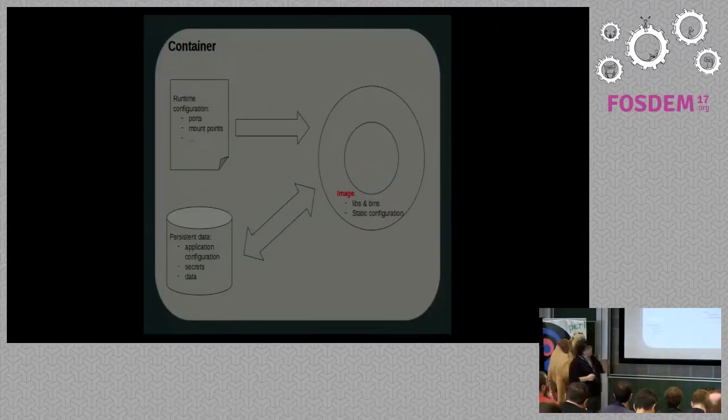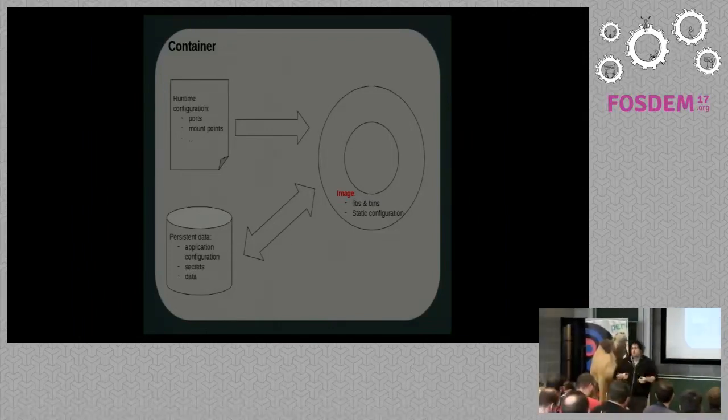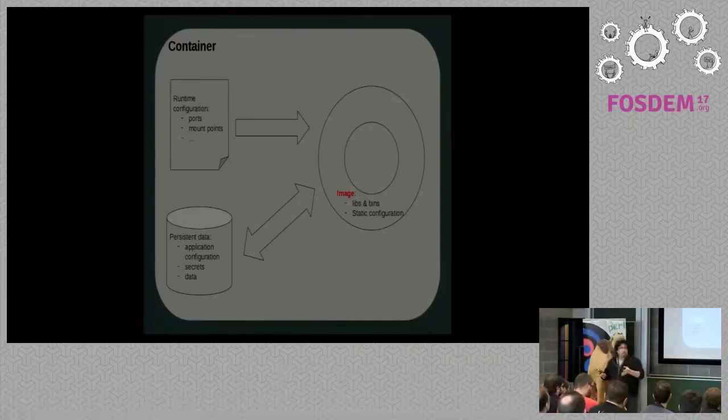So this is a visualization of how a container looks. It took me a while to get this because it's kind of confusing what a container really is. The most important part is the image. An image can be compared to an ISO, a DVD, a live Linux distribution, where you put all your libraries and your binaries, and when you bring that up, you always get a fresh environment. Every change you make will be lost when you restart your container. So it's kind of a read-only environment that you can change on the fly, but if you restart it, you lose it. That's the idea. You always start from a fresh environment.